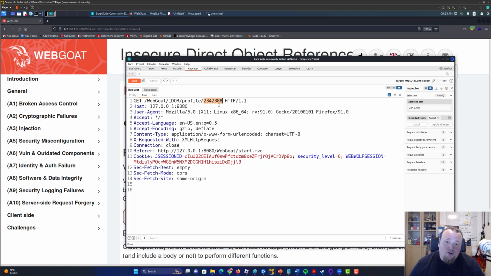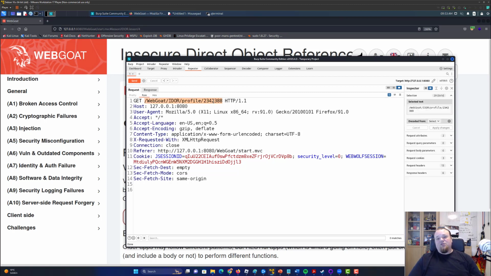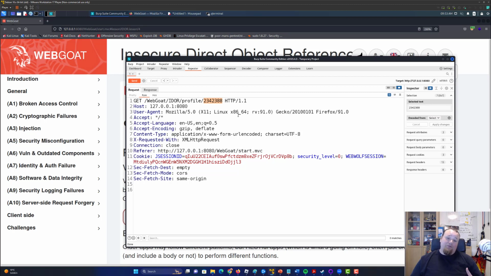What you could do is try and create some more users. That is what you typically would do in order to verify how the backend is handling the numbers. Because this is what I marked here. That is an actual user number, 2342388. And so I have 2342384.